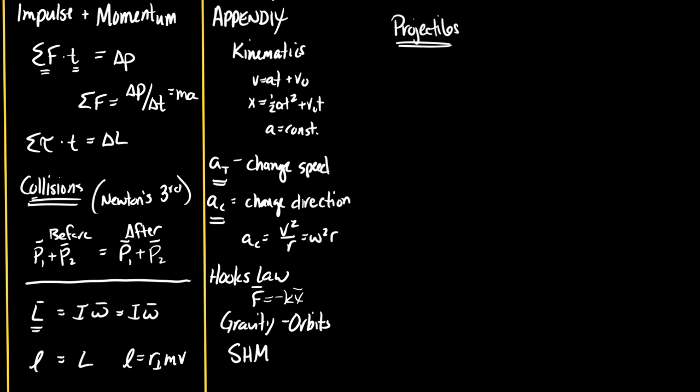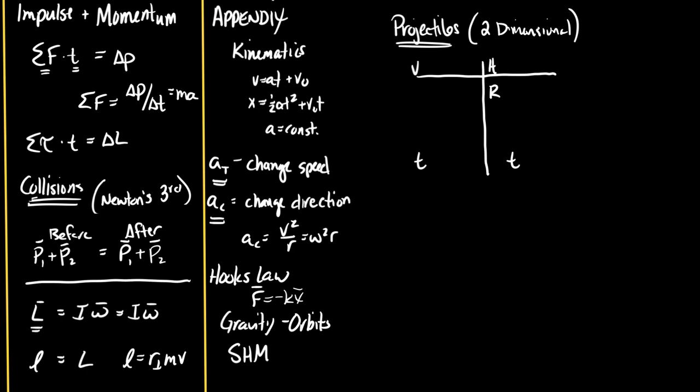All of our projectiles were a constant acceleration in one direction, no acceleration in another direction. But projectiles are just two-dimensional motion. You could have two different accelerations, one in the x direction and one in the y direction. There's no reason you can't. It's just a system in which you break your problem up into a horizontal portion and a vertical portion. The biggest thing about projectile problems is that your object is experiencing generally motion in two different dimensions, but the time it takes to move in one direction is equal to the time it takes to move in the other. We did vertical, horizontal, where the horizontal didn't change. That was most of what we did.